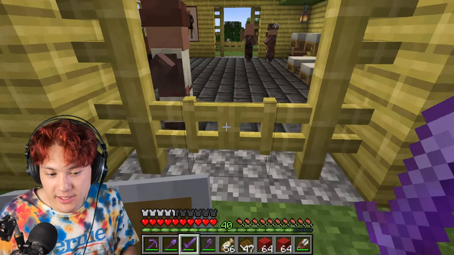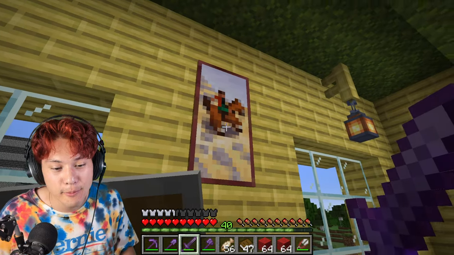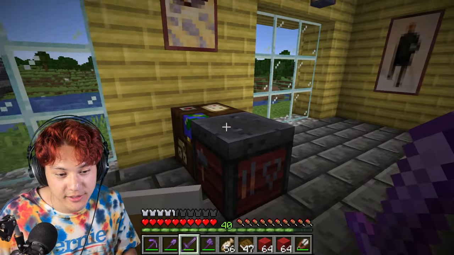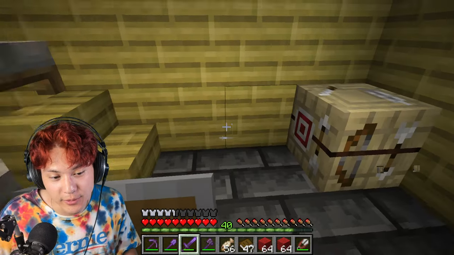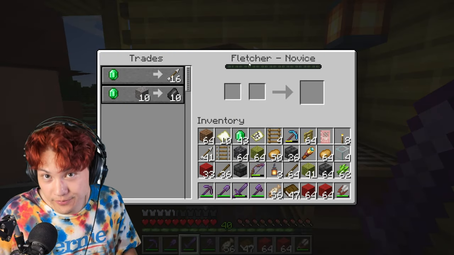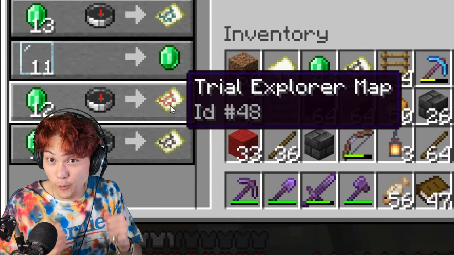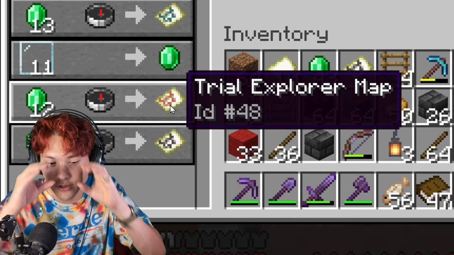Okay, let's open this gate and close the gate, and here we are. It's the villager house. I've added paintings on the walls. I've added some lanterns. Over here, there are beds for the villagers. And there are also workstations here, here, and here. The fletching table is for the fletcher. The cartography table, of course, is for the cartographer. And look at this. I found a cartographer that wants to trade the Trial Explorer map. So in the next video, I'll continue my search for a trial chamber.